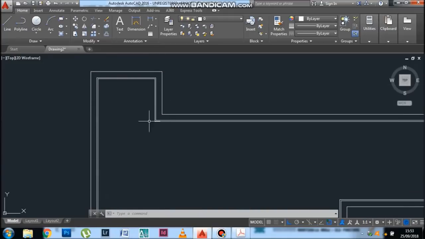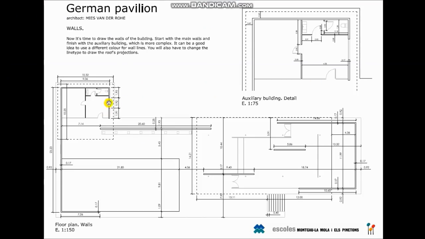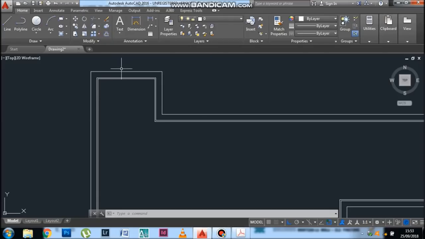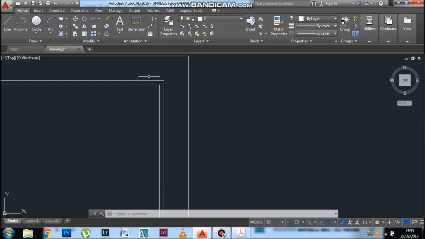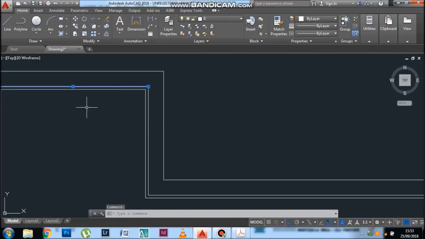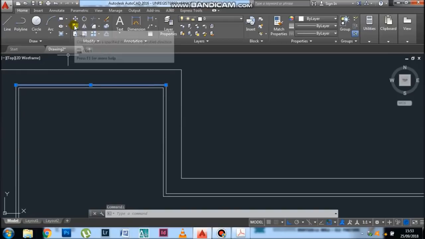Now I want to make this part of the wall. What I'm going to do is to make this line, and this line, and this line. In this case, I'm going to use copy, because I'm going to show you different alternatives. This is the copy option. When you want to copy something, you click on the copy tool.